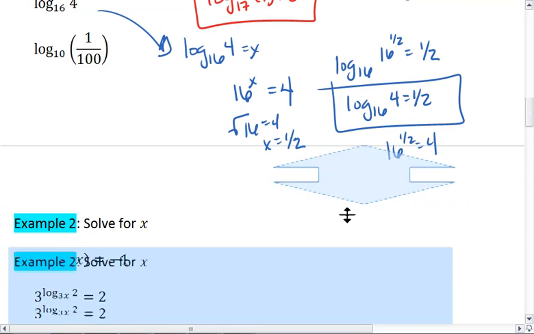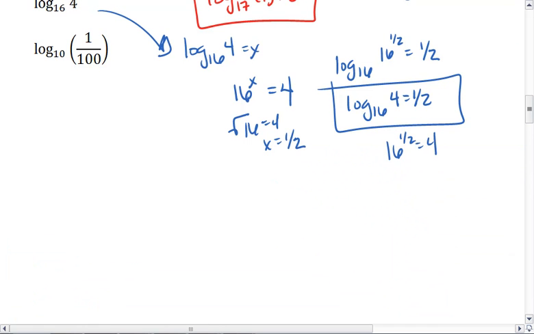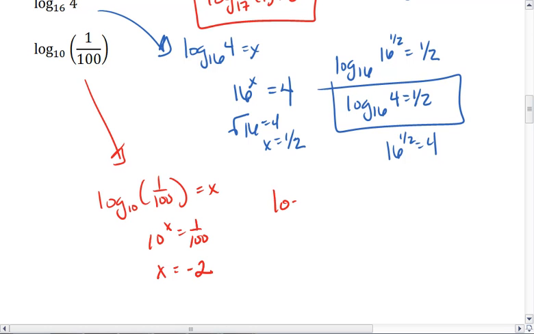Lastly, we'll look at log base 10 of 1 over 100. We get 10 to the x equals 1 over 100, meaning that x must be negative 2. Or we could write this as log base 10 of 10 to the negative 2, which again equals negative 2. In either case, log base 10 of 1 over 100 equals negative 2.